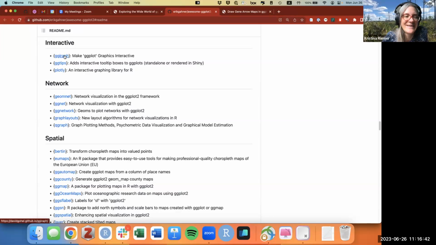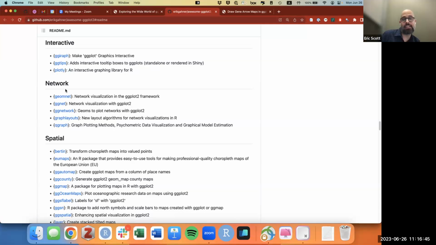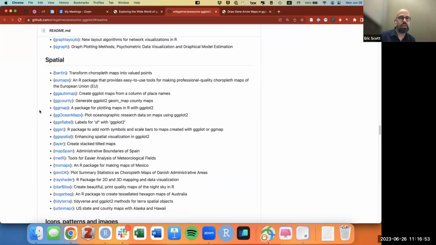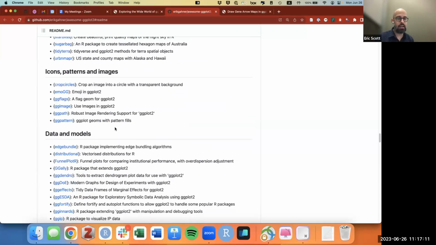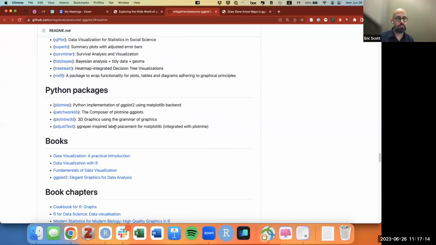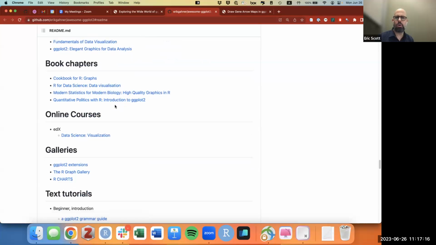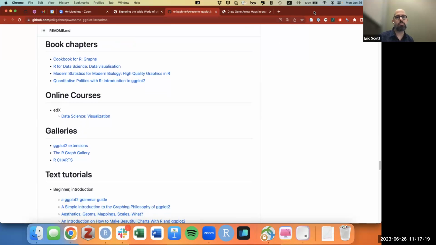And then network data. So that's another type of data that I don't deal with too often, but plotting networks. So there are a number of extensions for plotting networks. And then there is quite a bit you can do with just base ggplot2 in terms of plotting spatial data. But there are also all these other extensions for various types of spatial data plotting, maps and such, right? So tons and tons of stuff here. This is a really extensive list, more extensive than the gallery, I think, probably.